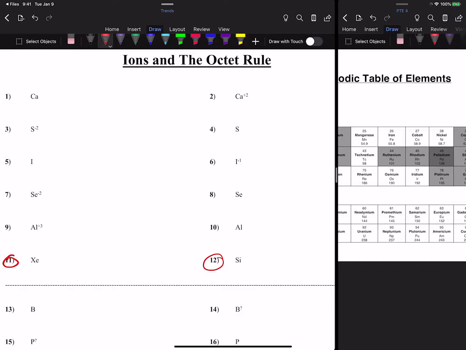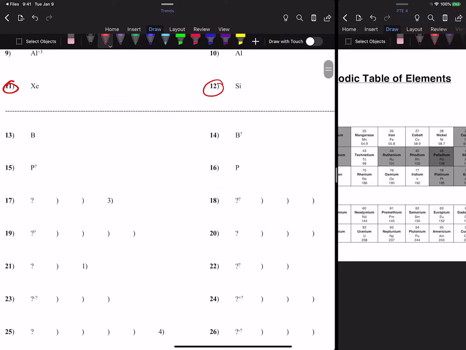Now, the reason I did the pair is really twofold. I want you to compare what happens to the neutral atom when it becomes an ion, so you need to be able to see both. We sometimes call the neutral atom the parent atom because it gives rise to the offspring, which is the ion, either the positive or the negative ion. The other reason for the pairing is that below the dotted line, I sort of hid the identity of some of the atoms. So in order to figure out what some of the atoms are and to figure out the ionic details, you needed to know some more information. And between the two problems in that row, there's enough information to figure out everything. So that's why the pairing.